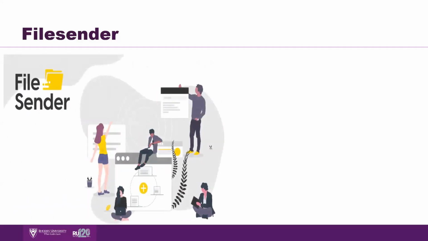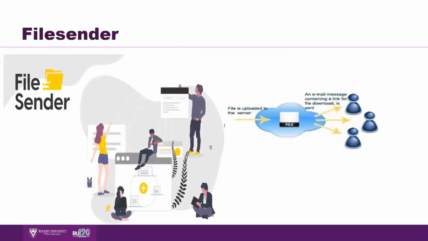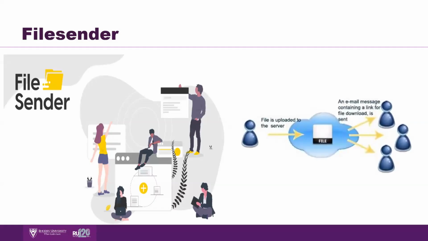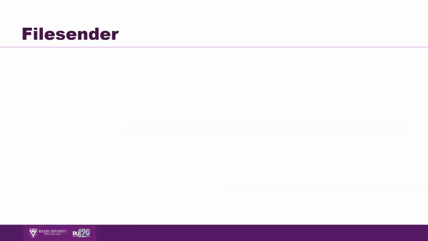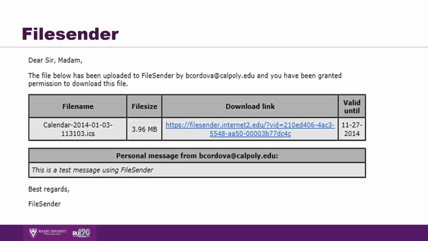Now, I want to elaborate a bit more on how File Sender actually works. You just drag and drop your files into the system and send it off. It's like email. You list who you want to receive the files and you send them. So it's really easy to use and very intuitive. The recipient gets an email that looks something like this, with a link that they click to download the very large file. You just need to make sure when you upload the files that they reflect that they've actually been uploaded before you press send.